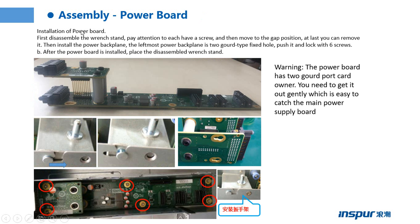This page shows the installation of the power board. First, disassemble the winch stand partition, each has a screw, and then move to the gap position. At last, you can remove it, then install the power backplane. The leftmost power backplane has two gold-type fixed holes; push it and lock it with six screws.